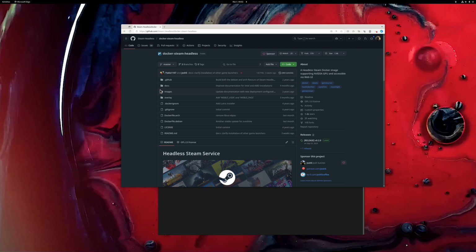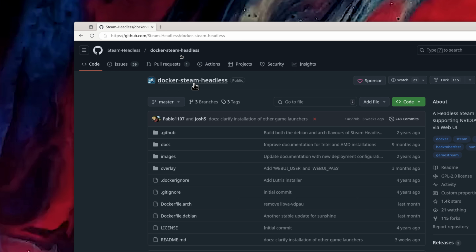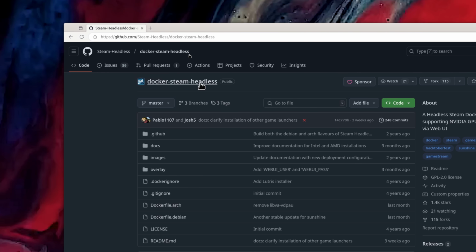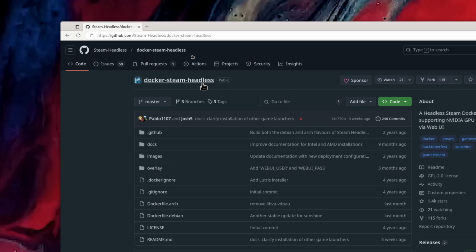The first two didn't work, but this one, this Docker Steam Headless, this one is the only thing that worked. But I did still encounter issues where I had to modify some configuration files, which I'll show you later.